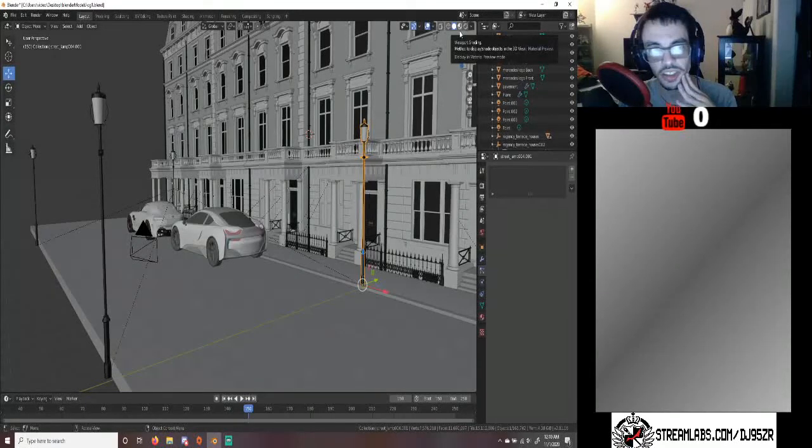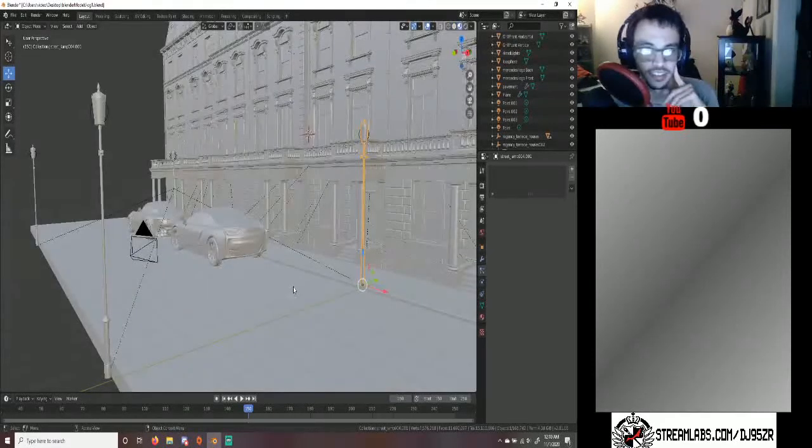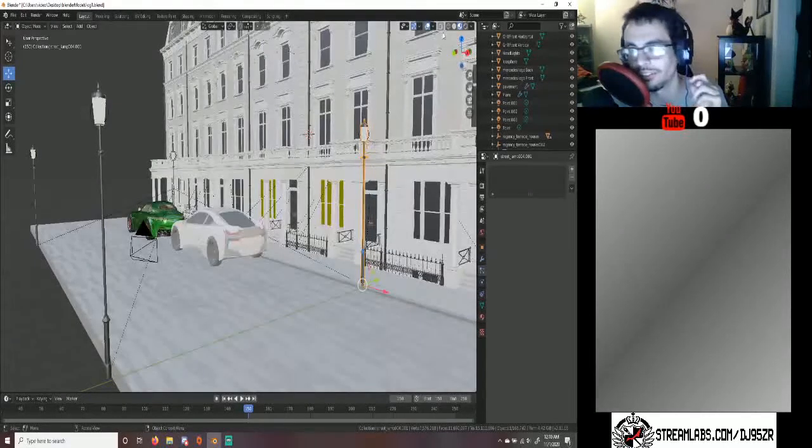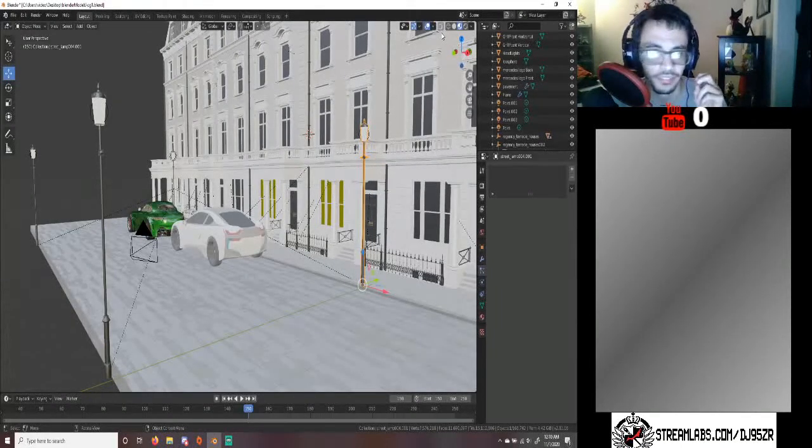What I want to see is if... yeah, it's just loading, because this is a 15 million poly scene, so it is a lot for it to process. Okay, yeah, this doesn't pull up what I wanted to show. I'm gonna have to go into rendered view, and if Blender doesn't crash, then you'll see what I mean.